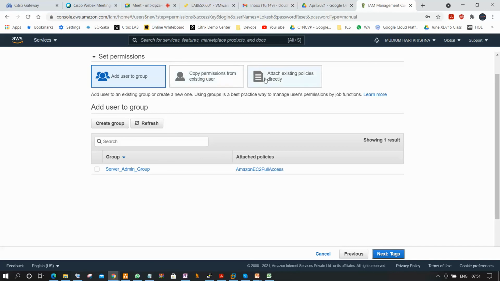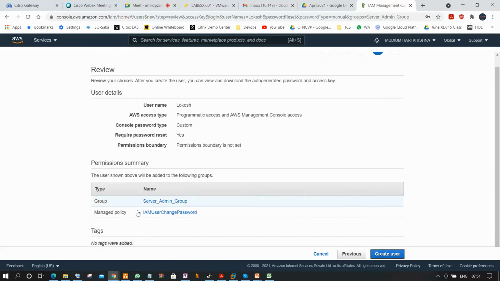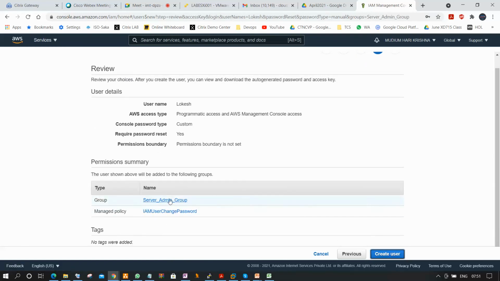So these two options we already completed, right? See, add users to group. Which group? Server admin group. This group is already a member of Amazon EC2 full access. Next. See, automatically the server admin group members get whatever permissions the server admin group has.